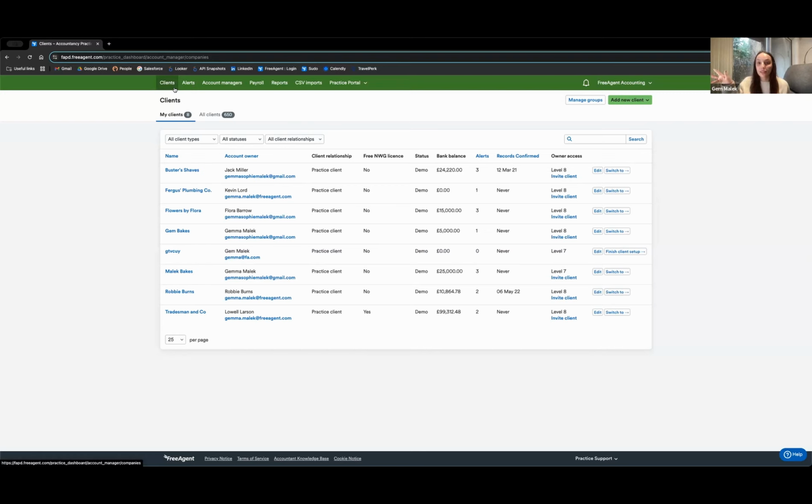If you're not sure on something, don't spend. We have a phone support team, but don't necessarily spend what could be billable time waiting around on the phone. Just check the knowledge base, check the practice portal, and that's a really good way of maybe not directly making you money, but it is giving you a lot of time back, and we all know time is money.